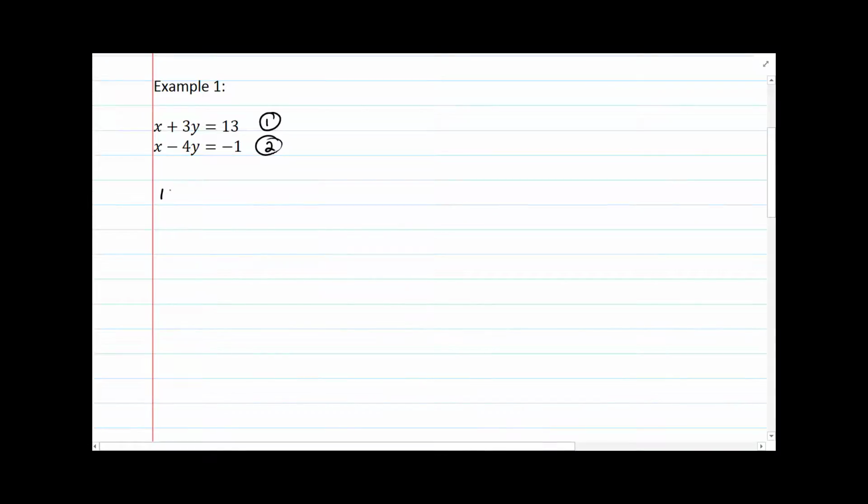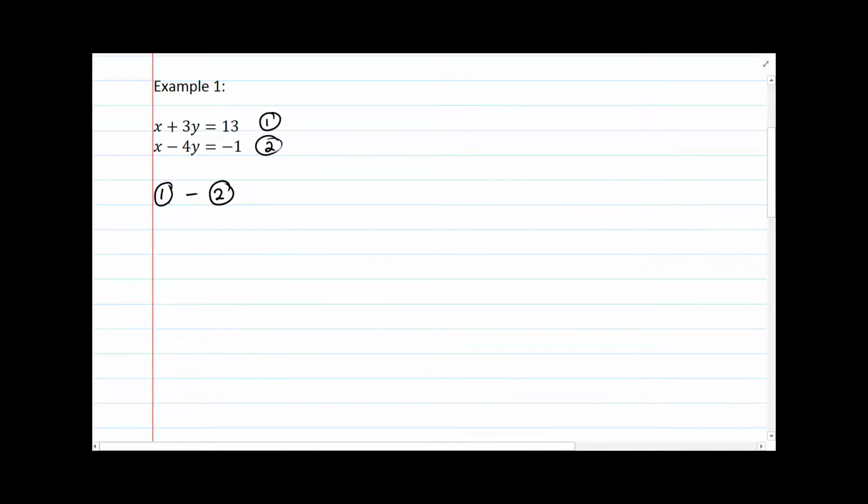In this example I have x plus 3y is equal to 13 and x minus 4y is equal to 2. And this is a fairly simple example of the elimination method. Now, the key feature of the elimination method is all about getting my x's or my y's to match and then doing an operation on the equations in such a way that I'll eliminate one of my variables. So let me show you what this means in this simple example. Let's imagine if I said equation 1 minus equation number 2.